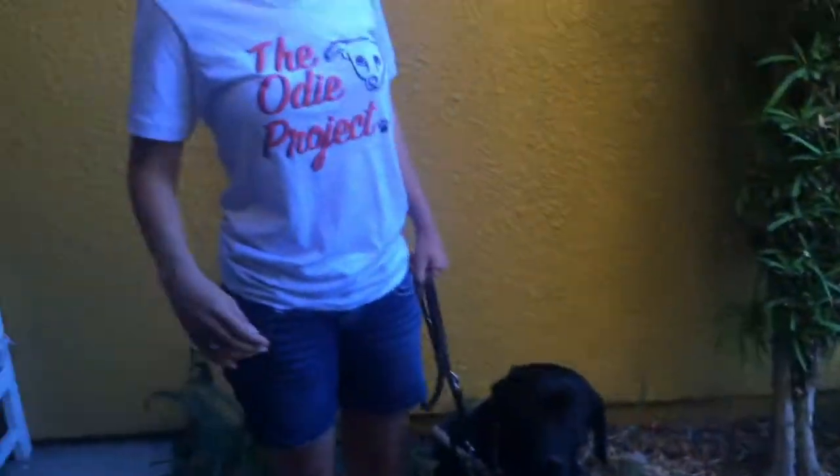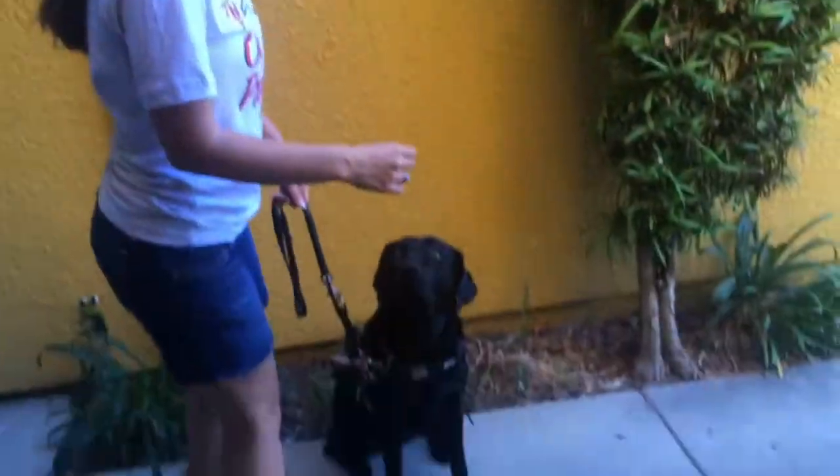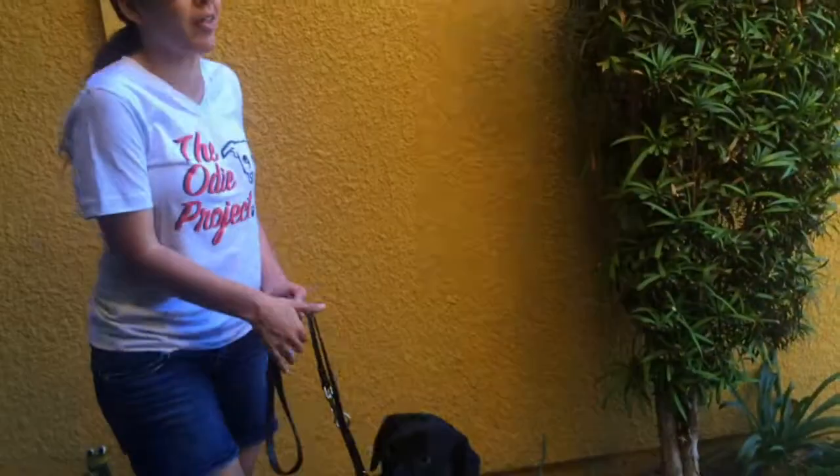When we want to go left, I will cue my hand the other direction, and when we want to stop, it's halt. And hop up just means if she gets distracted by sniffing a dog or a plant, I'll say hop up and she'll continue. Hop up can also mean speed up. Steady means to slow down. So those are all the basic commands. There's also formal turns — I showed you moving turns, but formal turns is when I'm halted and I want her to turn right or left. If it's a left turn, I will move my feet and turn her left. If it's a right turn, I'll move my feet back and turn her right.